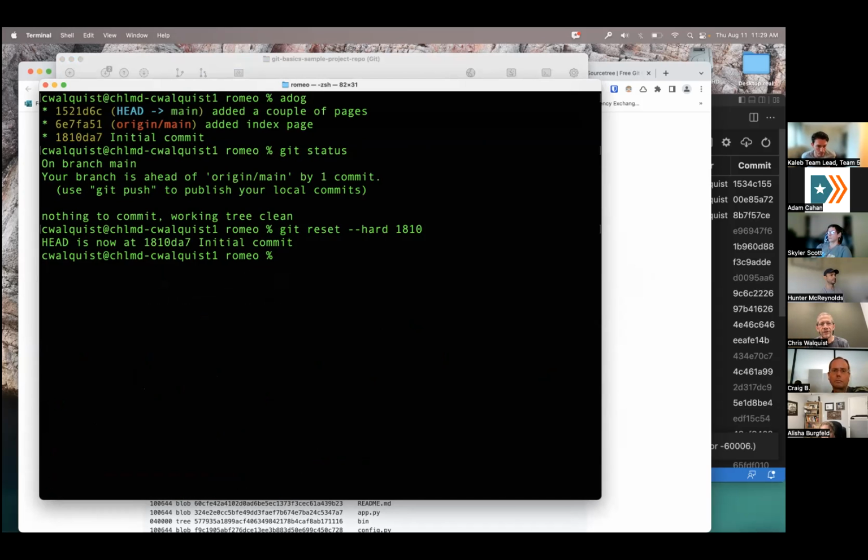Now if I try to do something here, I'm kind of in dangerous land, because no matter what I do, I'm never going to refer to this again. Whatever commit I make is not going to be 67. I've lost the connection between what Origin's main is and what my main is going to be. So then if I try to push, let's try this. Let's make some file.